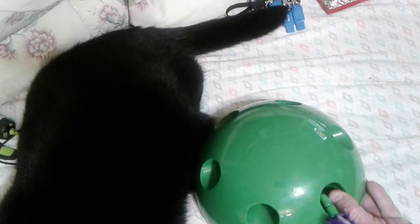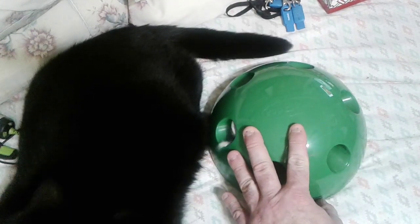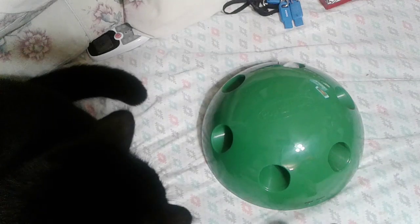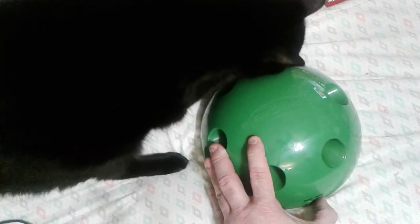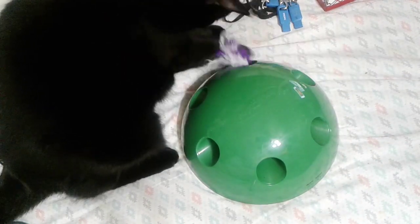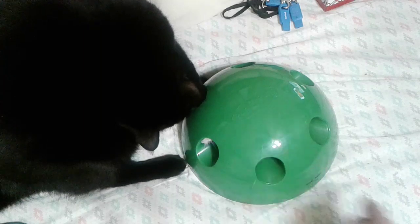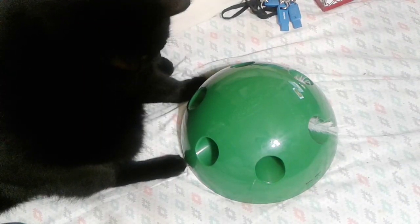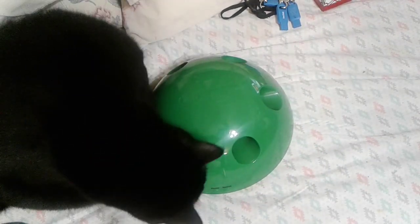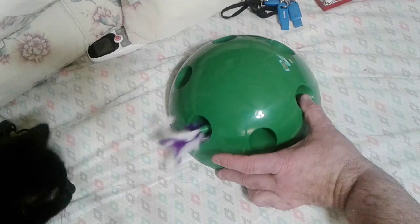But anyways, gonna turn it back on. And the toy too is supposed to make some type of a sound, which it don't. I'll have to find out how the sound button works. Anyways, Layla's just having a ball with it. And no, you're not taking the toy with you.